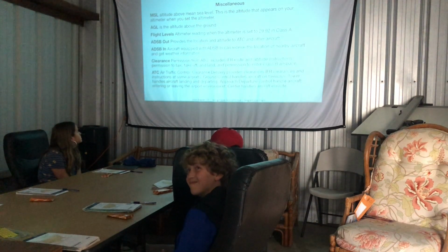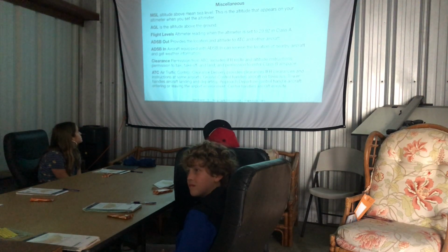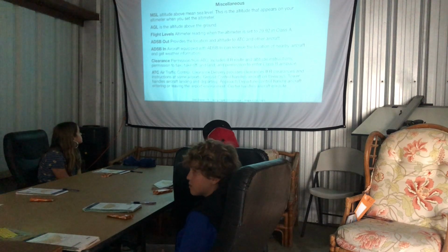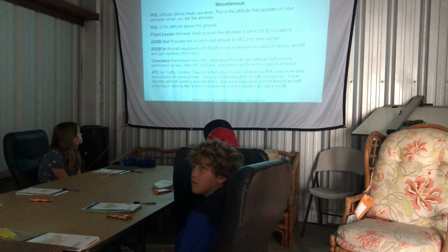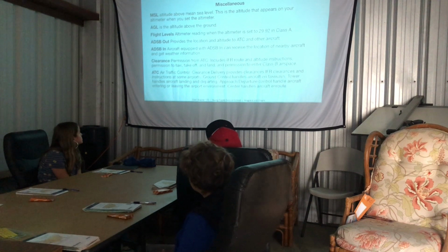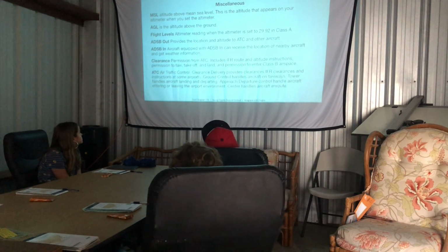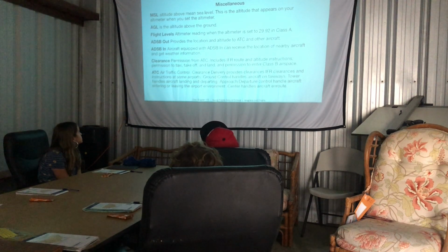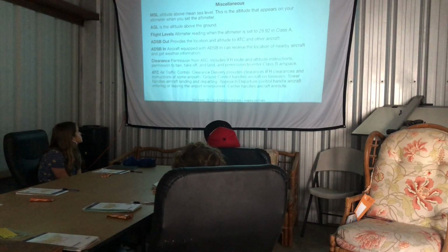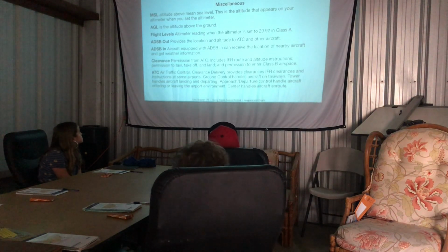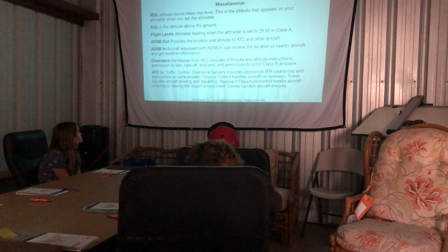So everybody sets their altimeter to 29.92 when they're up high. And that way, you won't be hitting other airplanes. You're not going to hit any mountains, but no other airplanes. Okay, and then we already mentioned ADS-B Out. That gives your location and altitude to ATC and other aircraft. ADS-B In is what lets you know where the other aircraft are on your iPad or on your panel. Okay, and your clearance.